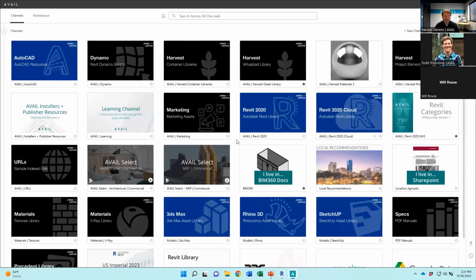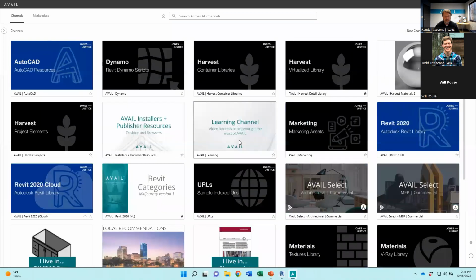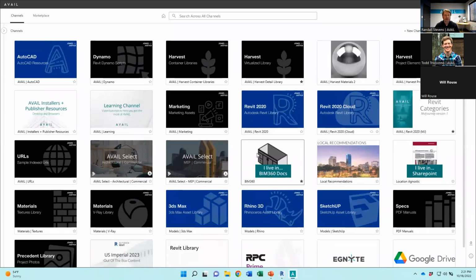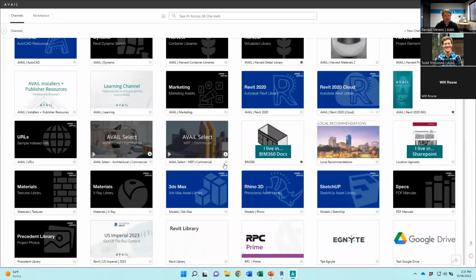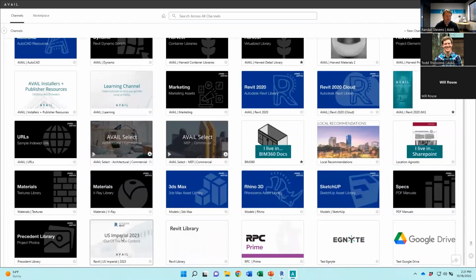All right, I'm in the desktop software now. I'll go full screen so that you guys can see this. I'll just show you a couple of examples of end results, and then we'll customize some things.